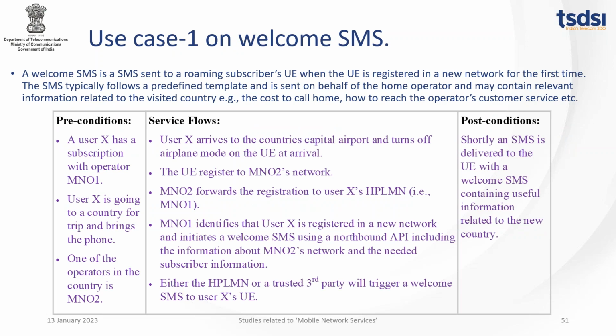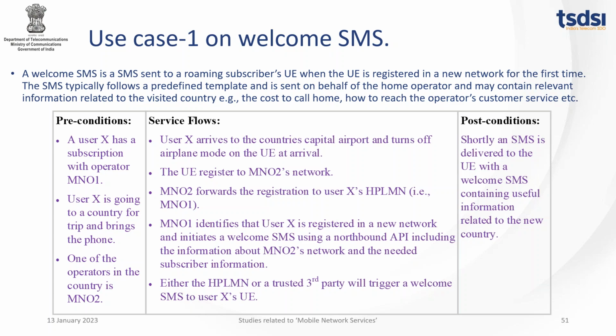With respect to the welcome SMS, I think everybody is very clear about what it is. Whenever we move from Bangalore to Delhi, or from any state to any state, the moment we come out of airplane mode, the first SMS we receive is the welcome SMS, which indicates which state you are in, which network you are under, and what services you may get. This indirectly indicates that you are going to be charged differently because of the roaming aspects coming into the picture. This is well known, but it is known because it is circle to circle. Every operator has different circles, like Karnataka circle, Delhi circle, Andhra circle, and so on. Different circles have different charging aspects, maybe free also in some scenarios.